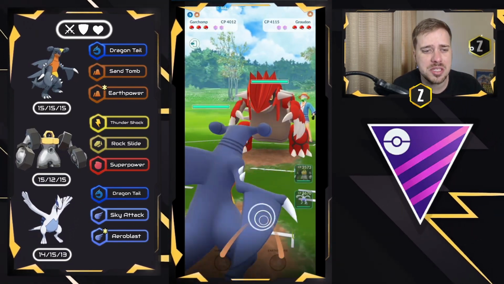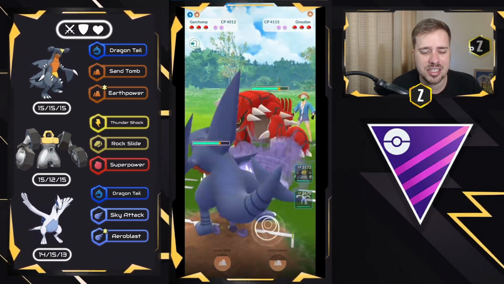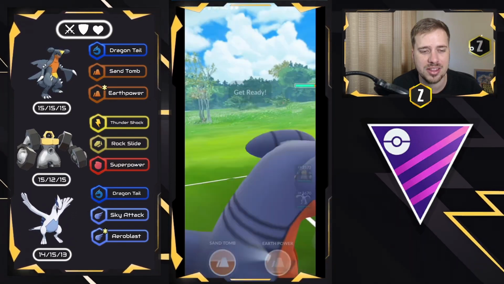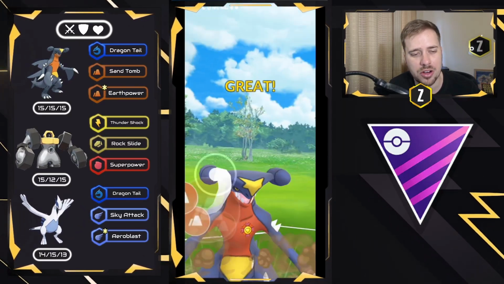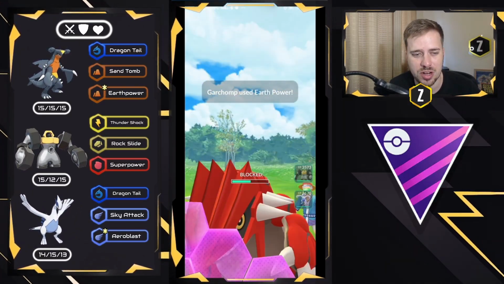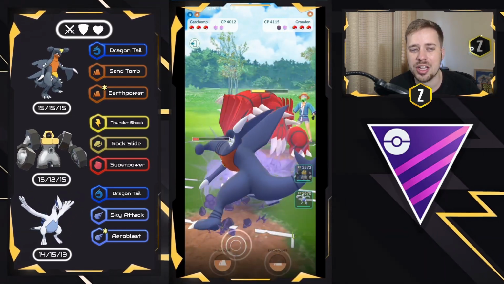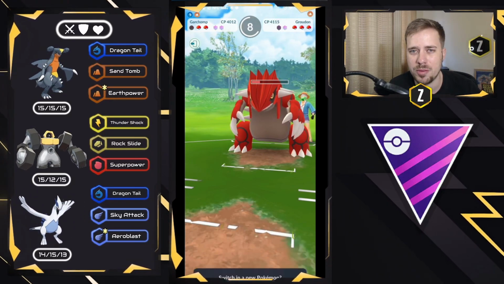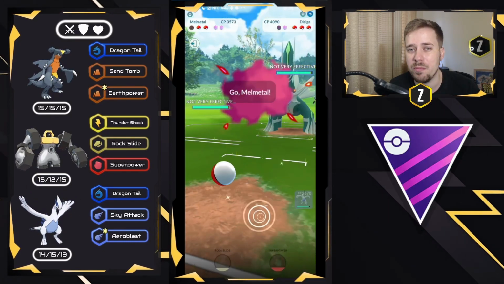When it comes to these matchups, especially when it's Dragon Tail, what I like to do is stay in this fight, build up to Earth Power, and then go for the Sand Tomb. Now, in this matchup, this is where I learned going for Earth Power. These Groudons, most Groudons here, especially at this rating, shield. So you can throw that Sand Tomb all day long. You're going to get the shield anyways, and you're going to debuff them. But what I'm perfectly fine with is farming this thing down with a Lugia, because this is probably their hardest answer to a Melmetal.